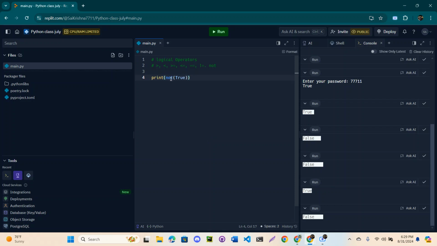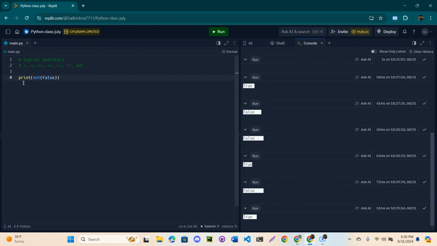That means not is basically a function which gives you the opposite value. If I put False over here, then it gives you True. Did you get it? That's how you have to make sure what exactly it is, what to use, when to use. Clear?